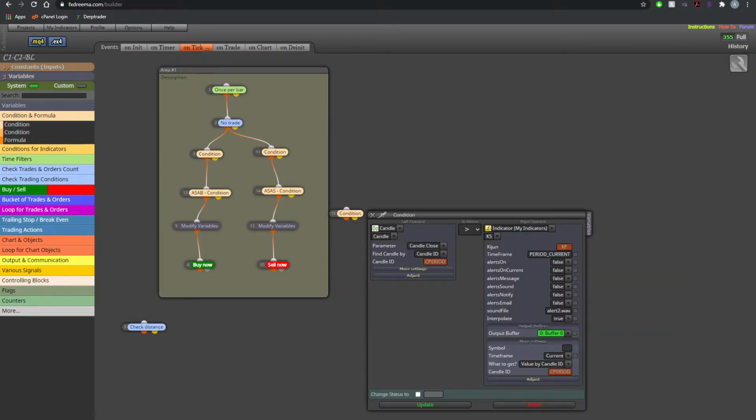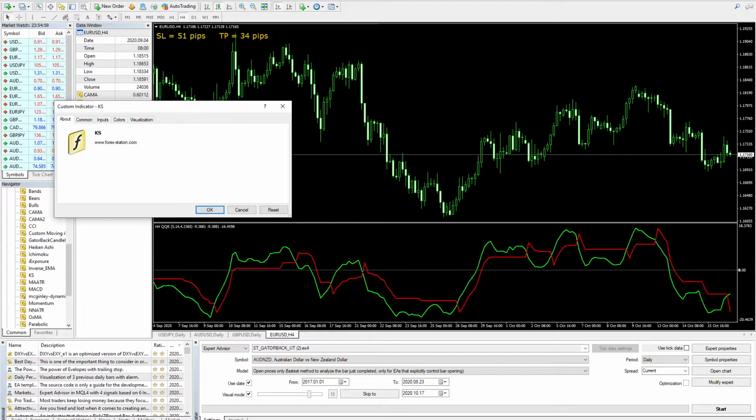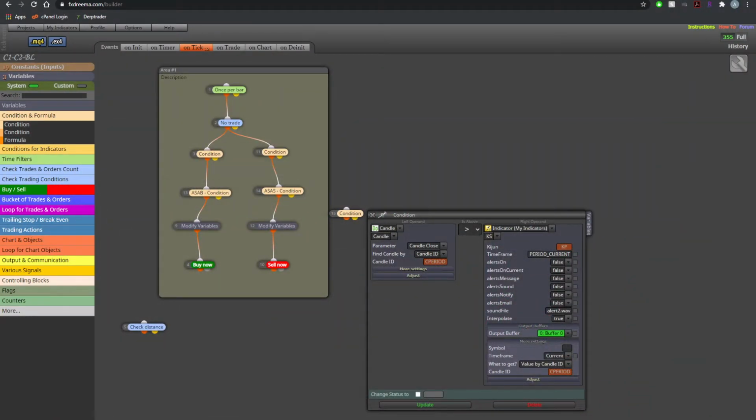And the buffer we want is here. So let's add on the old Kijun-sen here. Yep. So we have the buffer. Notice that the color changes, and the one that stays constant is this one. So this is buffer zero. All right, so that's where we have the buy condition. So we go ahead and update.